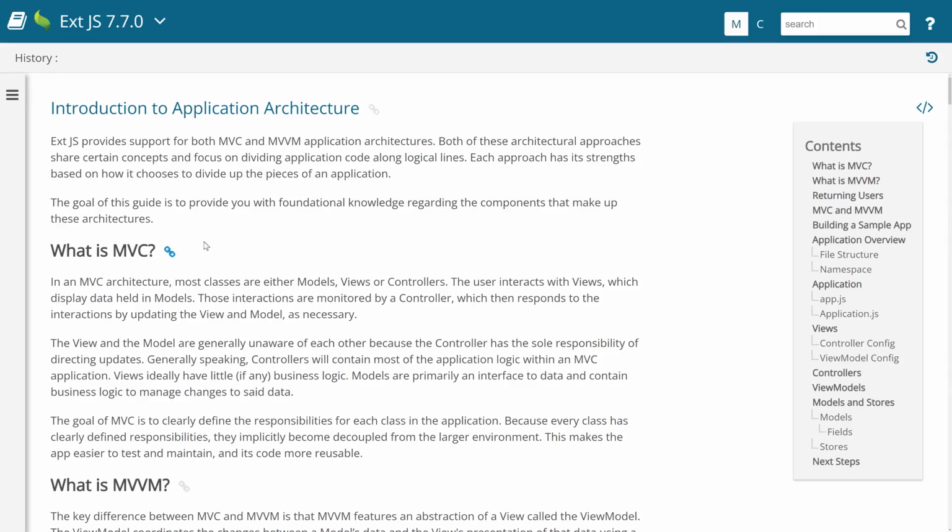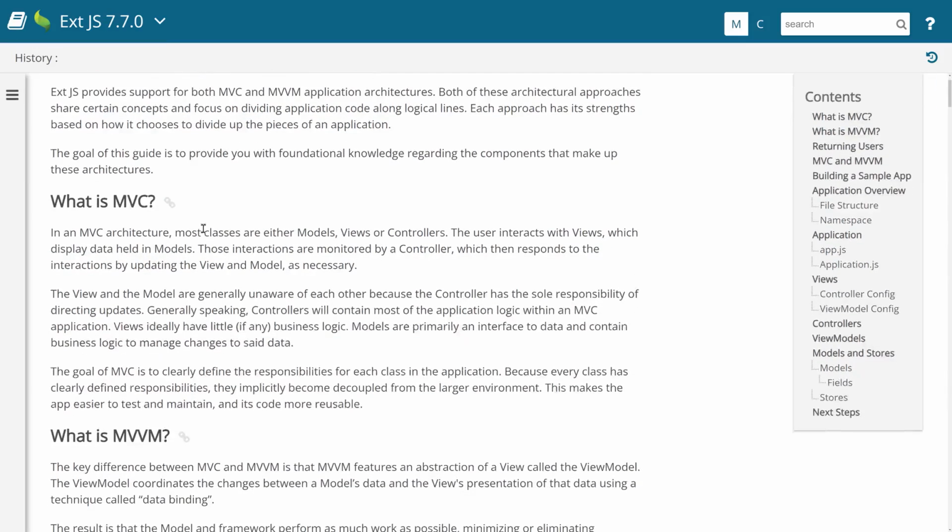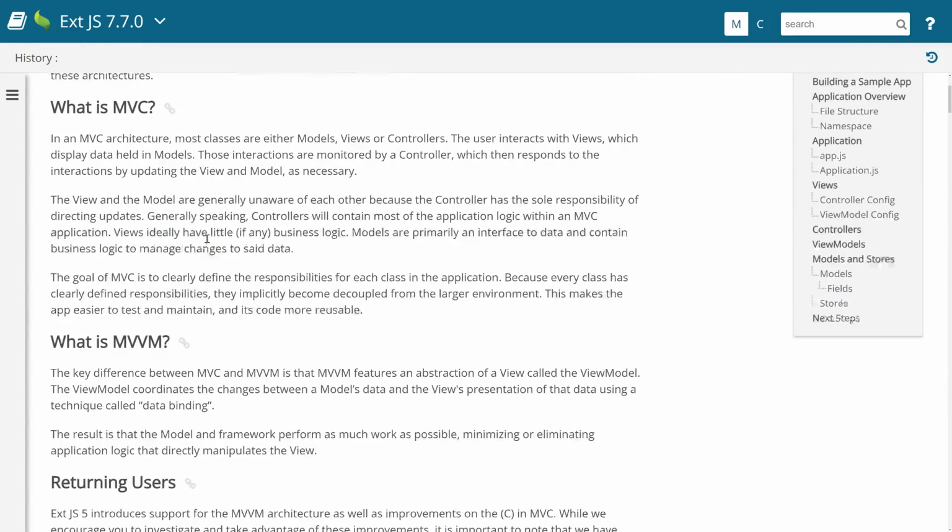Okay, so now let's see the guide from Sencha. Sencha provides this guide on its official page of the ExtJS documentation. It will introduce you to the application architecture. It will teach you what MVC is, what MVVM is, how you can use it, and how ExtJS uses it.